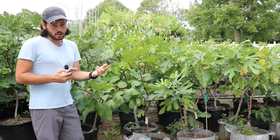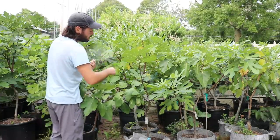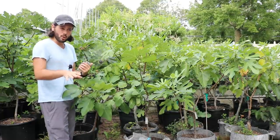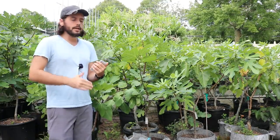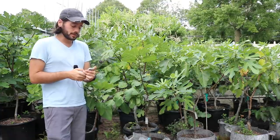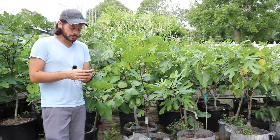For the ants and the slugs, I use a product called Tanglefoot. It's very simple. We take some tin foil, we wrap that around the trunk of the tree, and apply the Tanglefoot over top of the tin foil, and that does not allow any of the slugs or ants to crawl up and down your tree. All right, so we talked a lot about pests and critters.